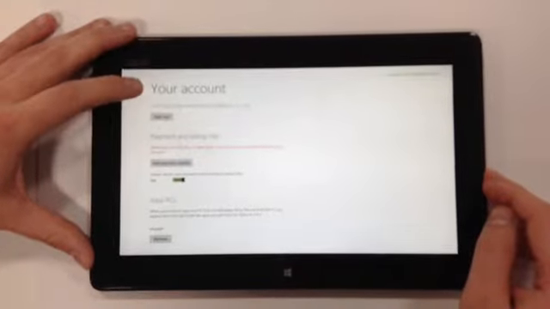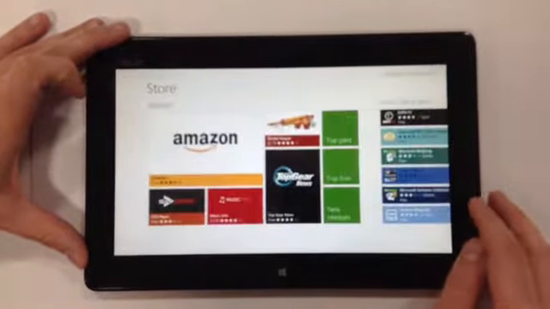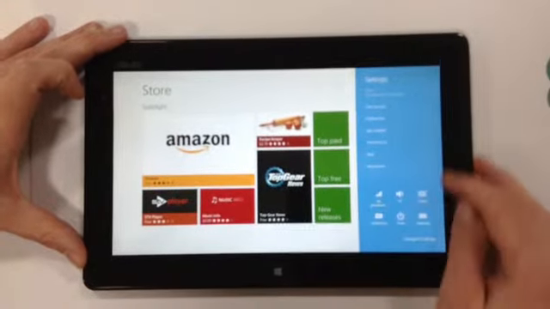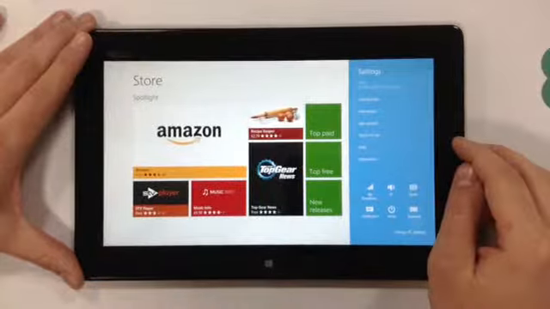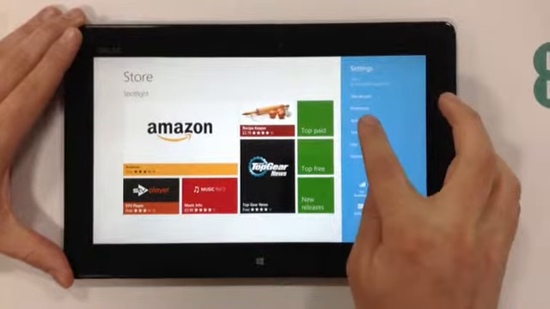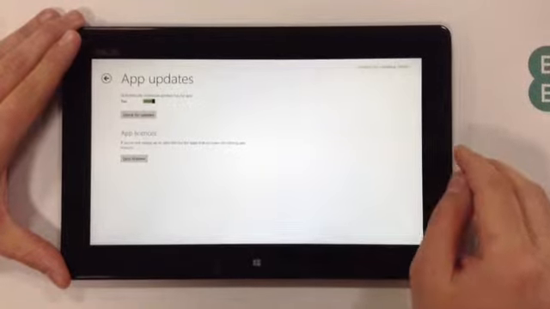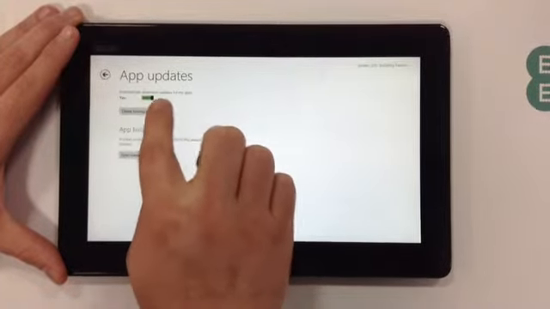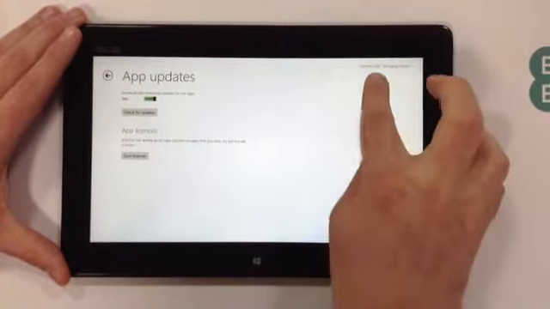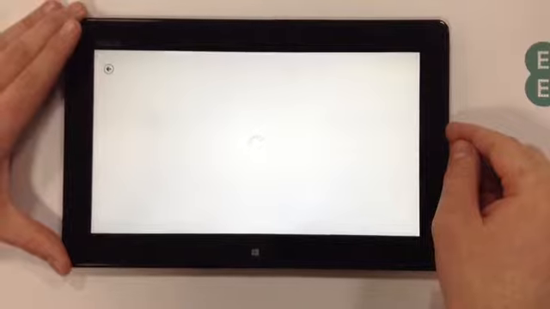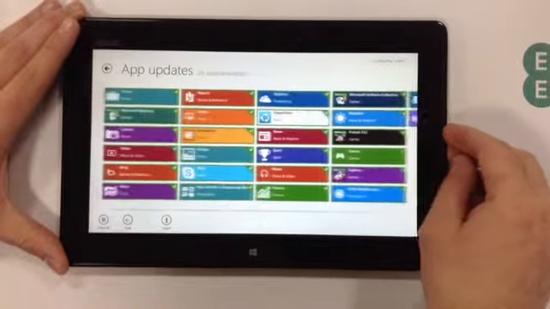What you can do now is take a look at the other settings. To get back to them, just remember charm bar, settings, and there's a list of them here. In the settings you've also got app updates, which is this section, where you can change some of your preferences. So first of all, you can automatically check for the updates, which will put it back in that top corner like always, or hit the button to check now for updates available, and it will take you to all the apps that you need updating.